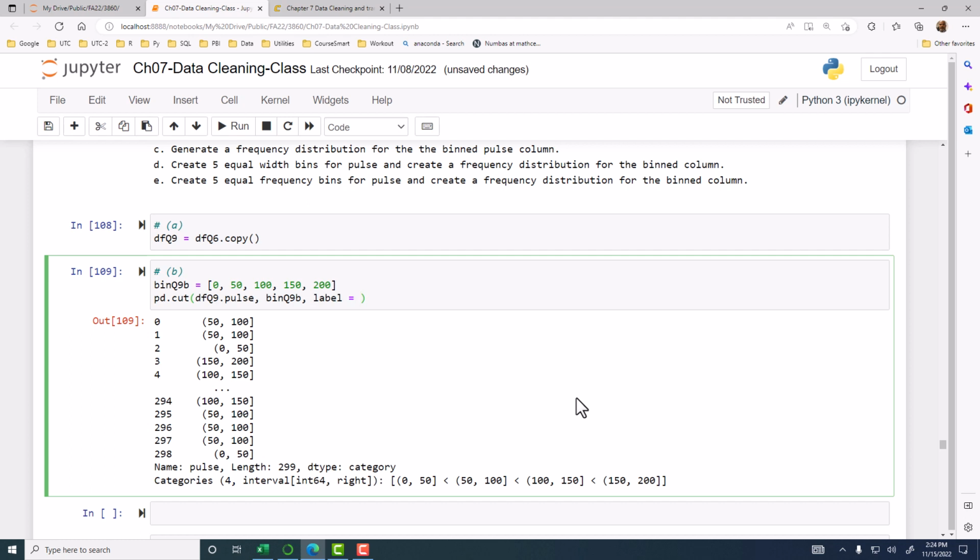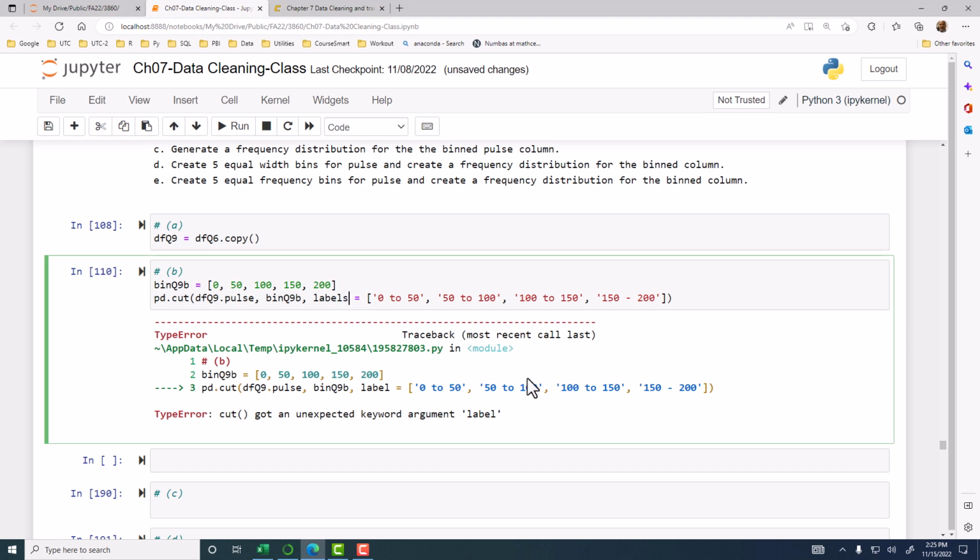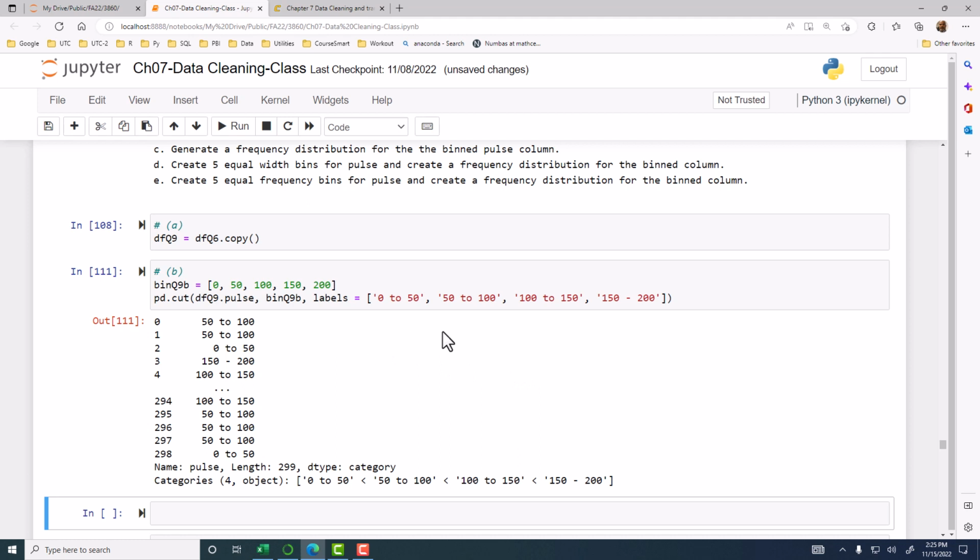So we can create labels for each of them: 0 to 50, 50 to 100, 100 to 150, 150 to 200, labels equal to that.